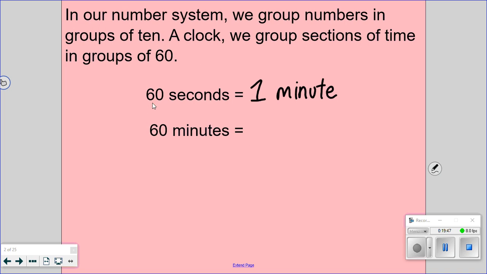You might notice that we don't count time by seconds. We don't say in 3,000 seconds, it'll be this time. That unit of measure is too small. So we use something bigger. We use minutes. Minutes is a bigger chunk of time than seconds, right? Seconds are fast, minutes are a little bit slower.